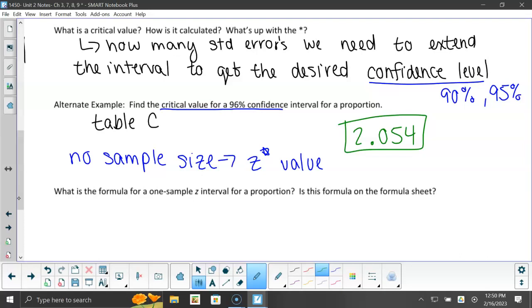What is the number that we got? Oh, it's the critical value. It's just a critical value. It's literally like how we look at gravity as 9.81. Gravity on the moon is different. Gravity on the moon, gravity on Earth, they're just different values based off of different sample sizes and different confidence levels. We're going to get to that.